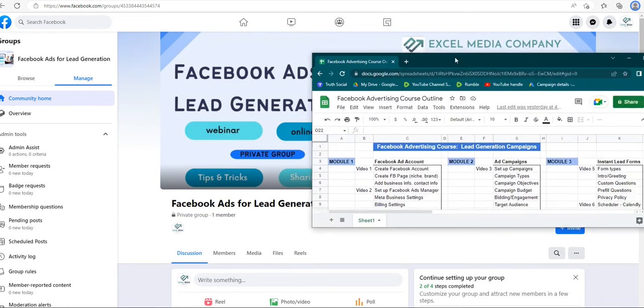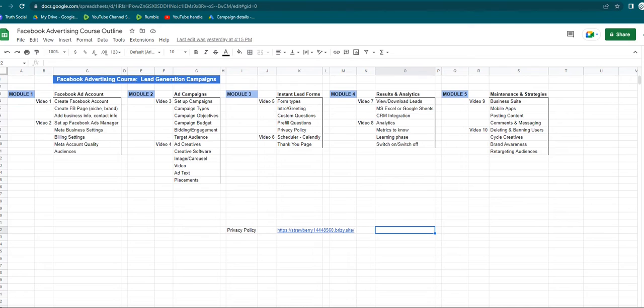Now, as I mentioned in the intro, this is the outline for the course. What I think is important to understand is lead gen versus traffic campaign. This course is for lead gen. Traffic campaign is a different tangent off. They're about the same halfway through each process, but traffic campaigns is not part of this course. We're not going to go over that. We are doing lead gen campaigns only.